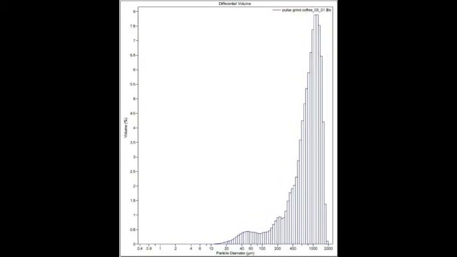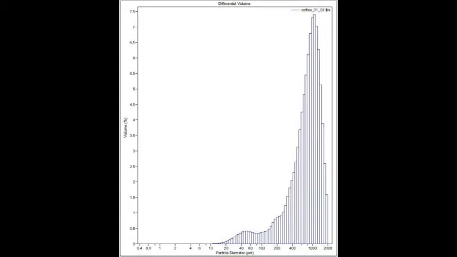This result is of a blade grinder that was pulsed for 15 seconds. The mean diameter is 840.4 microns with a standard deviation of 437.2 microns. This next result is the blade grinder run for 10 seconds. The mean diameter is 843.2 microns, while the standard deviation is 455.9 microns.